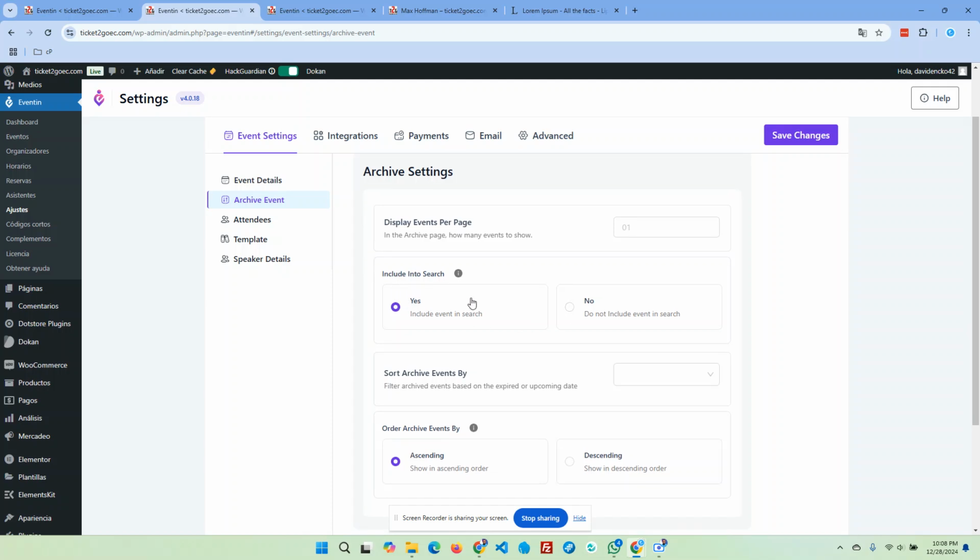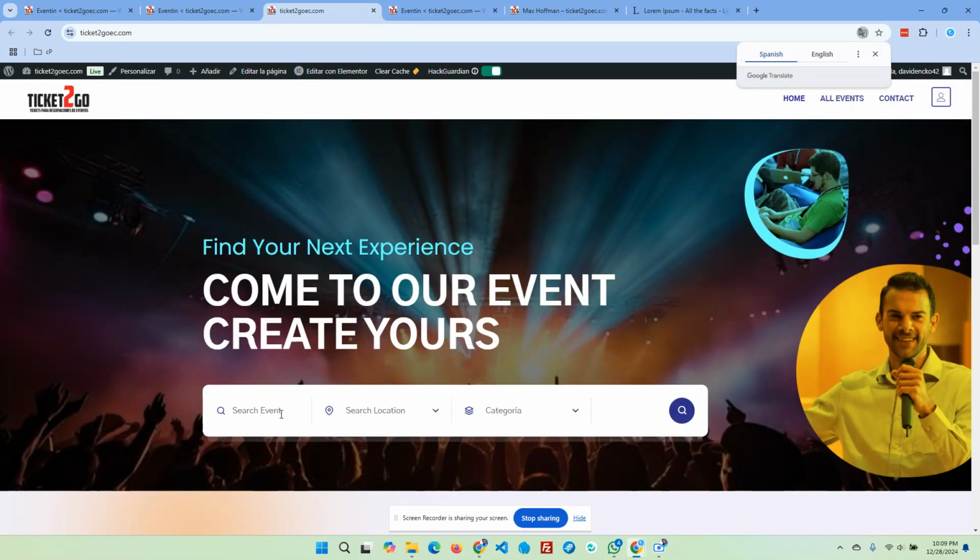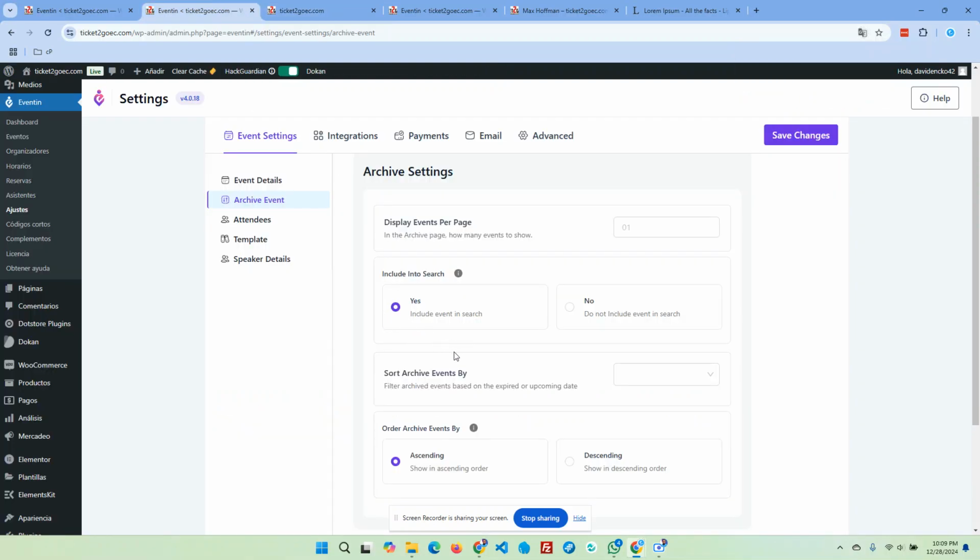The search result in the home page, you have a home page here. If you want to show the events based on this search, these settings will help you to manage this.